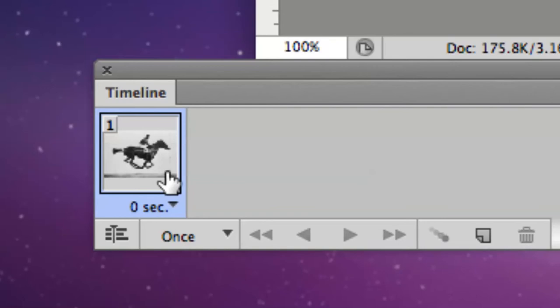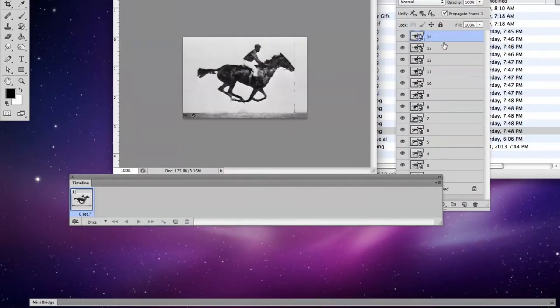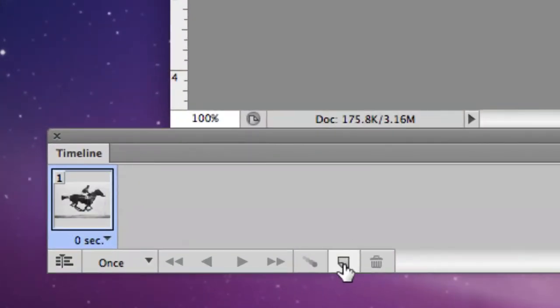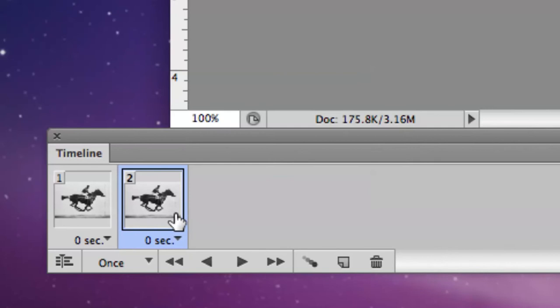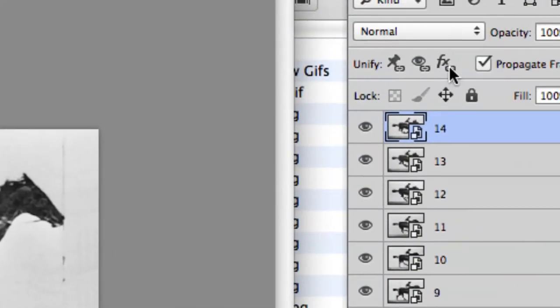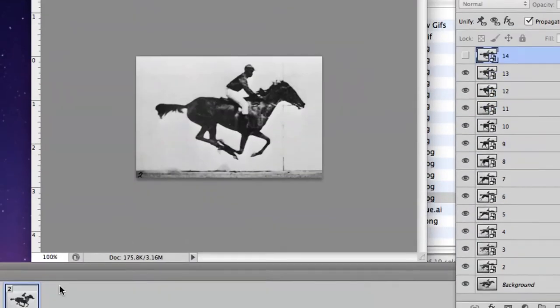When you create an animation, what you need to do is create a new frame and then say what you want that frame to be. It's called keyframing. Your next keyframe is going to be, in this case, our first frame is whatever is being shown in Photoshop. It's going to be the very top layer. To make a new frame, here's the new frame button. Click it. So here's frame 2. What I need to do is go into my layers palette, turn off the visibility of layer 14, and so now I can see layer 13. Frame 2 is just showing layer 13.